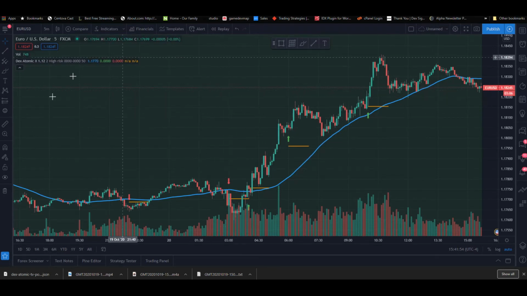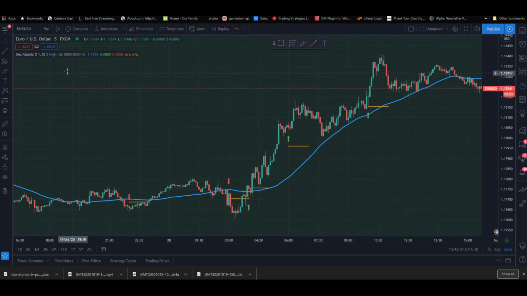Now, on your chart, you'll see a big giant green background. You'll see all this little stuff down here. We're going to clean up the chart just a little bit in just a second. First thing we're going to do is get rid of the volume, the VOL, all right? We're just going to hit the little X right there.